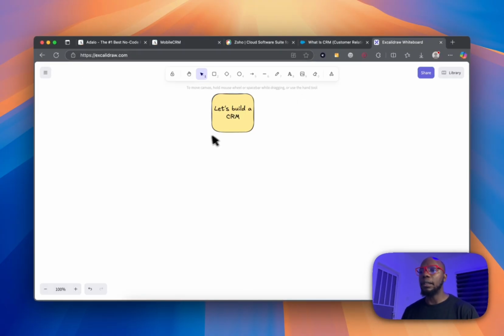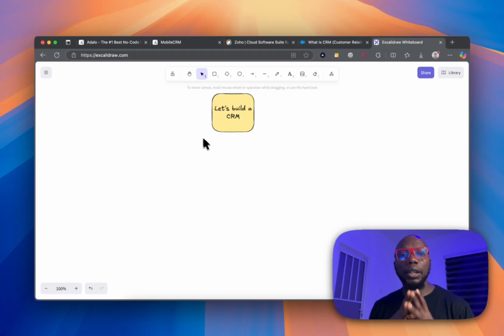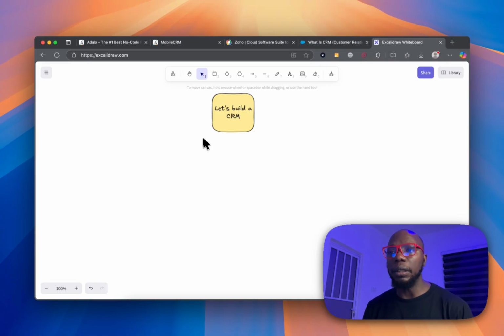Let's come back here to ScaliDraw. So while you're thinking of structuring your database, the most important question to ask yourself is, what is the job that has to be done? And who is involved? What do they have to do and who is involved? Or what's the role of the person and what kind of job do they have to do?